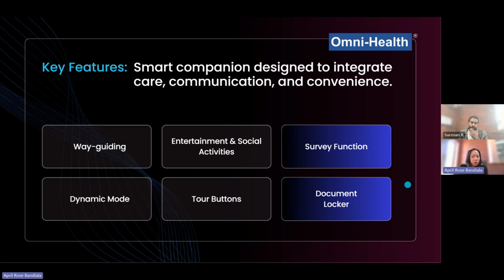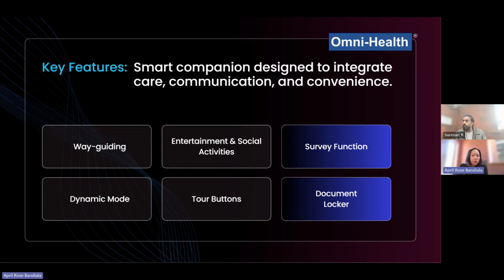Now let us also imagine together a visitor walks into your facility, but staff are not available. Instead of waiting, Temi detects the presence and immediately greets the visitor. And it doesn't stop there. Temi can play engaging content, provide sequence based on your requirement, or quietly shift into standby until needed.